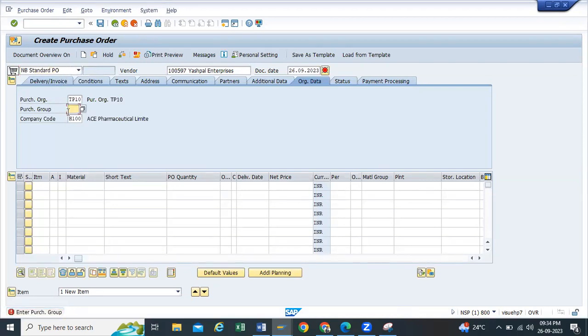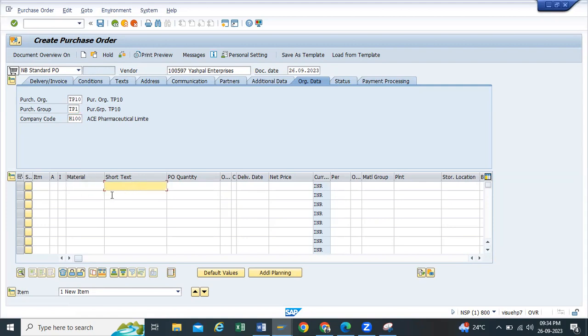Everyone knows now how to create the customized document type. At that time, assign only the item category as service there. The others you can delete. Got it? Okay, so we can just enter it. As I already told you, we don't require any kind of material number here.